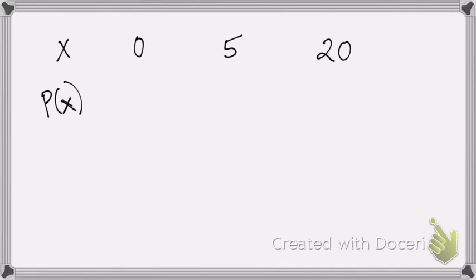So let's do the 5 and the 20 first, and then we can come back and do the $0 because we can just subtract that from 1. And so it says if he gets a 7, he wins $5. If he gets a sum of 2 or 12, he gets 20. So if we're doing the $20, how many outcomes, because there's 36 total, how many outcomes is it possible for me to get a sum of 2 or a sum of 12?